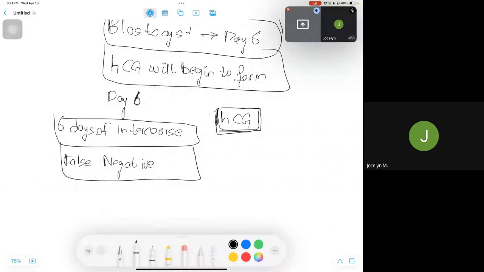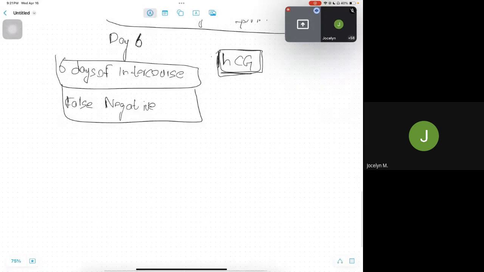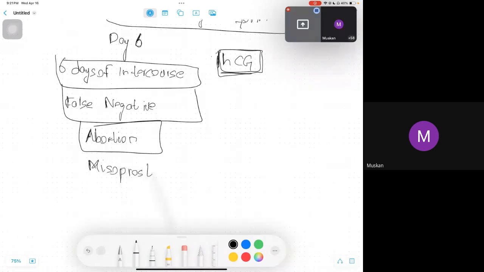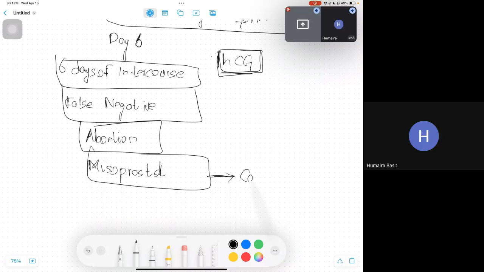That leads to a pharmacological thing that you need to remember: we can give drugs for abortion. What kind of drugs can we give in early stage of pregnancy? Misoprostol, oxytocin. Exactly. Misoprostol is a prostaglandin analog, and misoprostol will lead to the contraction of the uterine wall. Contractions of the uterus. And whenever there will be contraction of the uterus, it will lead to the abortion.